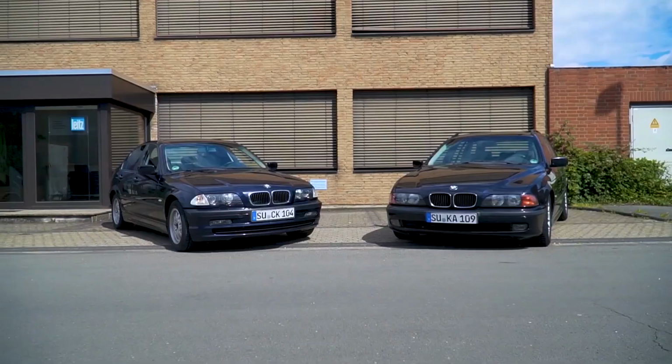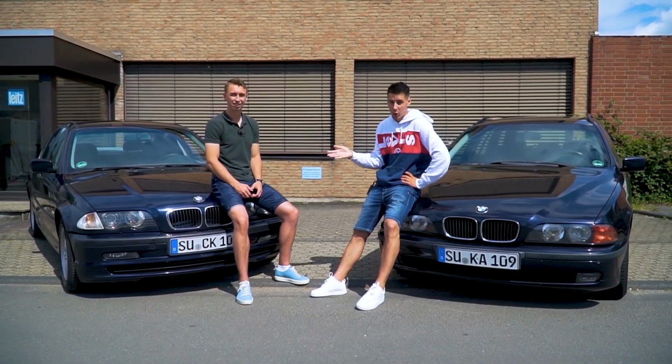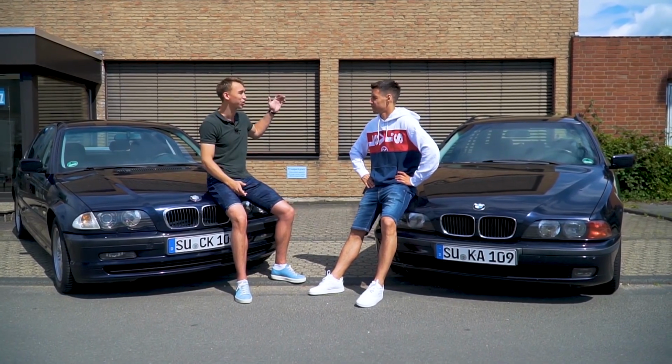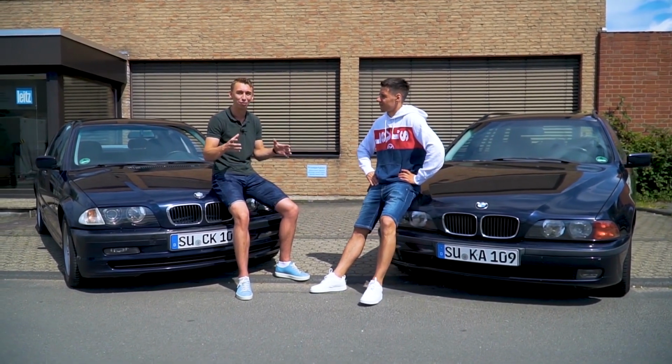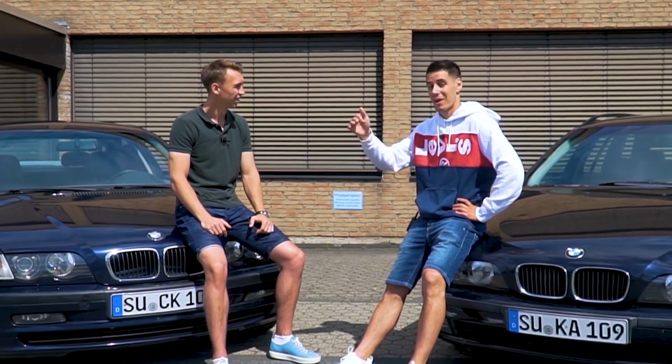What's the best way to test these cars' condition? Naturally embark on a road trip. We are currently located in the very center of Europe, meaning we can go to Paris or to Switzerland, but we decided to go with the most fun option that we had, and that would be Amsterdam. Whoever's car breaks down the least on the way there wins the contest.